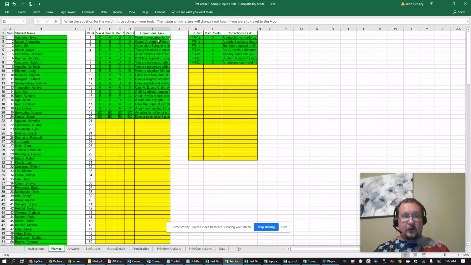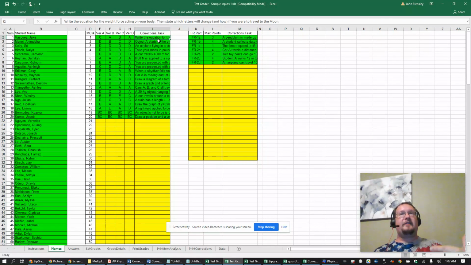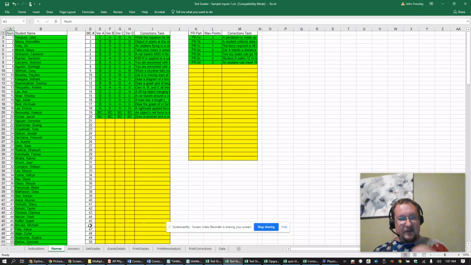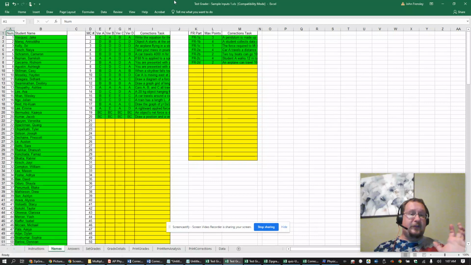So the idea is that the corrections task requires the student to use the same knowledge and skills as the question they missed. If you look at the tasks and the questions they go with, you'll see that they're very closely related, but not exactly the same, because you're sending the corrections tasks home. If you make the corrections task the exact same as the test, you're sending the test home, which you don't want. But they test the same objectives as the test, so they're not really the same questions.